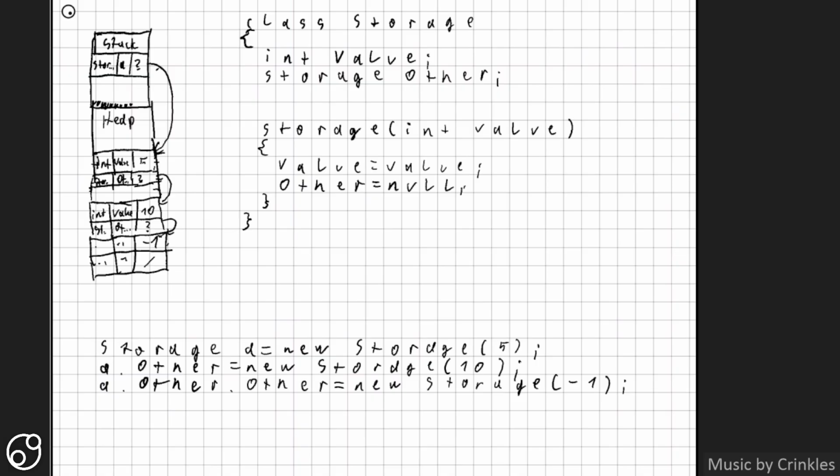And as you've noticed, we can just expand on this as many times as we want. As long as there's storage space available on the heap, we can just set other in the newest object we created to another new object we create at that moment. So the amount of space we use using this variable A is not fixed in place.